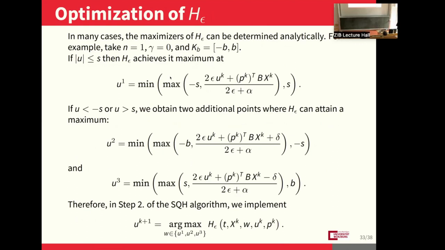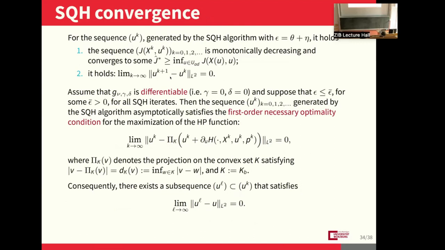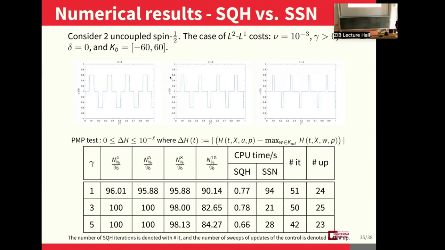When you have decoupled the state from the control in your Hamiltonian, solving the maximization of the Hamiltonian is by hand — you don't need to search for a minimum; you just do analytic calculations even if you have a discontinuous, non-smooth, or L1 function. You just sit down, do the calculation, get the candidates for the maximization, then compare the value of the augmented Hamiltonian for these candidates. One can prove many things: well-posedness, monotonicity, and convergence in a weak sense — if there is differentiability, the solution converges to a zero-gradient point, closing the circle with the Lagrange approach.